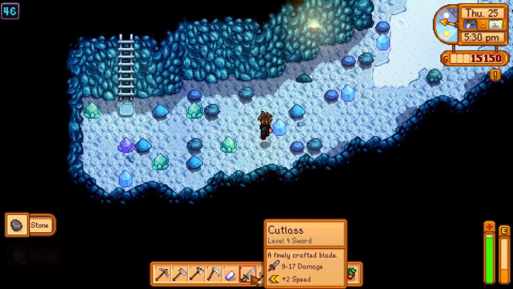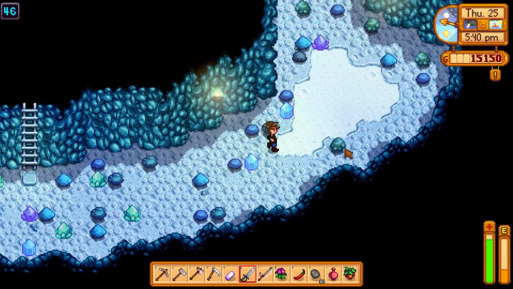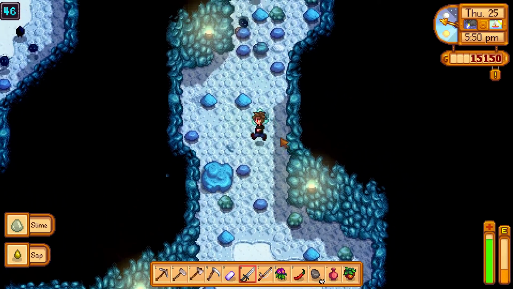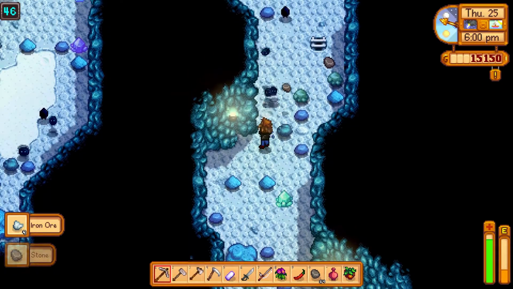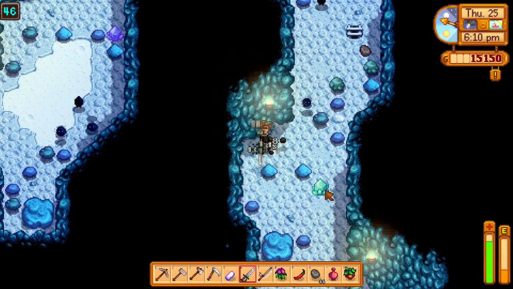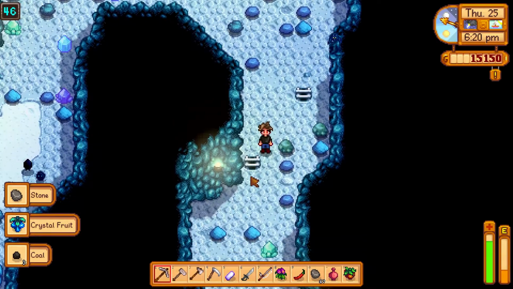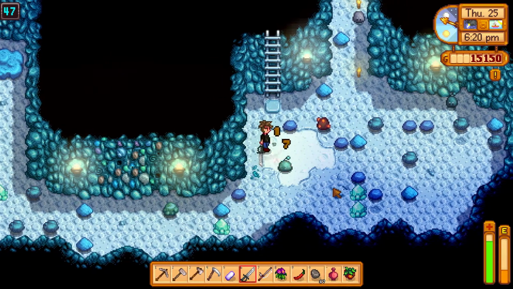Oh, another one of these little pesky blue things. Come on. Blue slimes, die. Cornered that time, so I can't jump back. That's great news. What was that? Just some stone that was lying around. What happened there? Sword. Did I just click away two rocks in a single blow? Not gonna worry about that one. Cutlass.